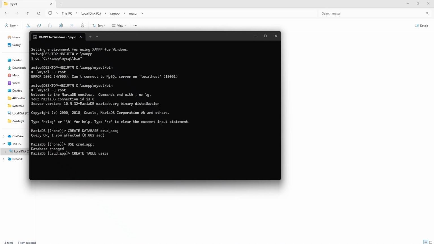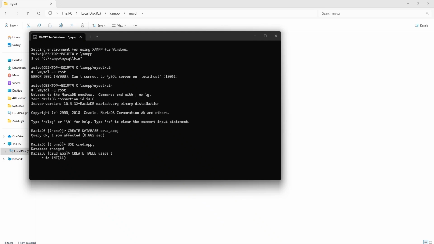So we're creating a table for users, open brackets, click enter, and then our first column will be ID, and then capital letters INT, which is integer, and then we need 11 characters.